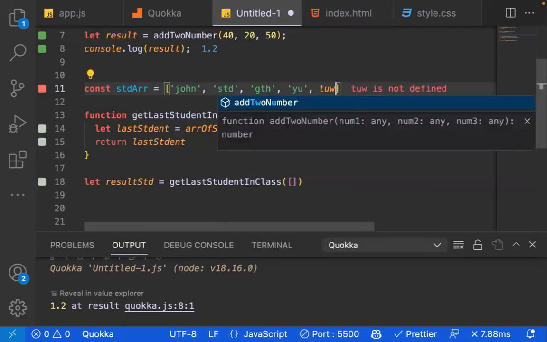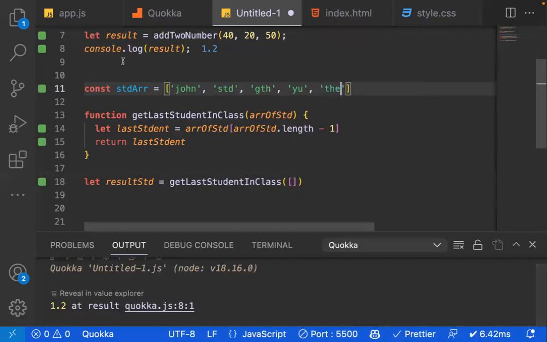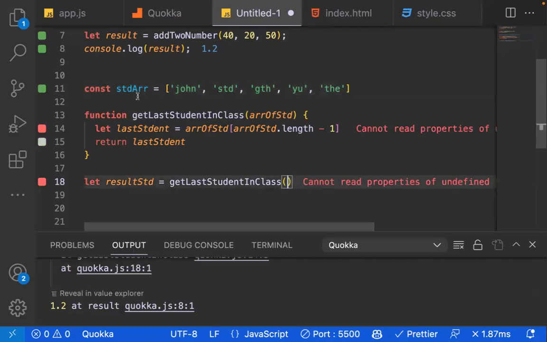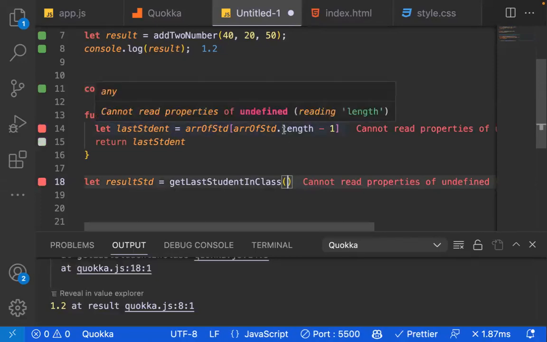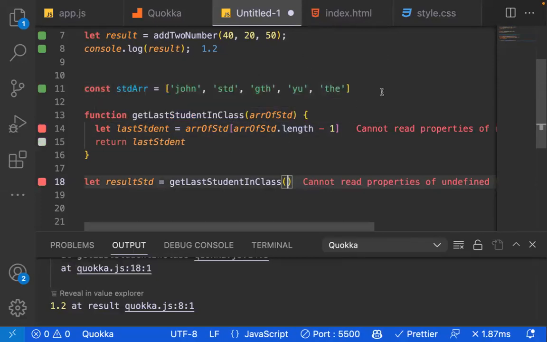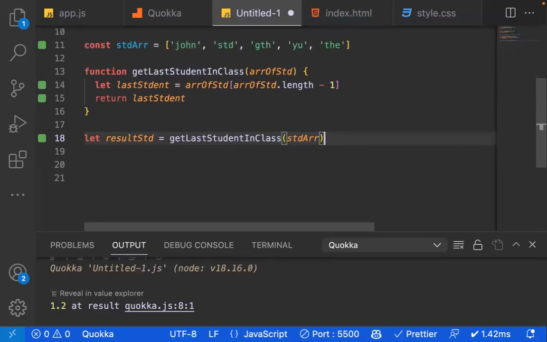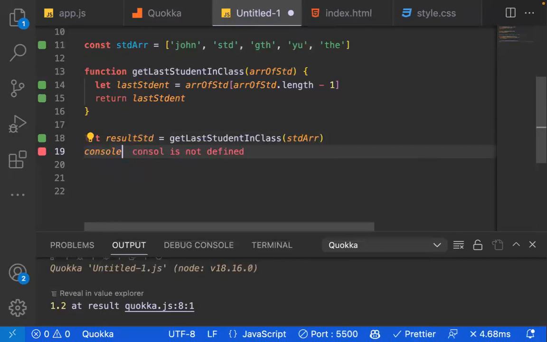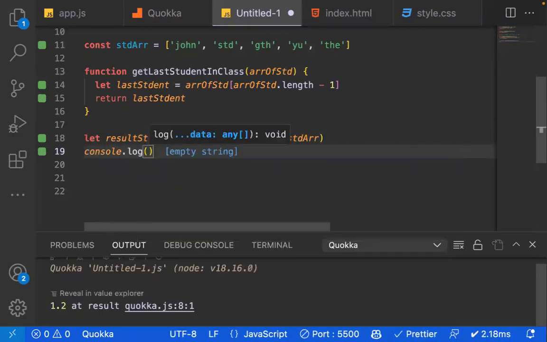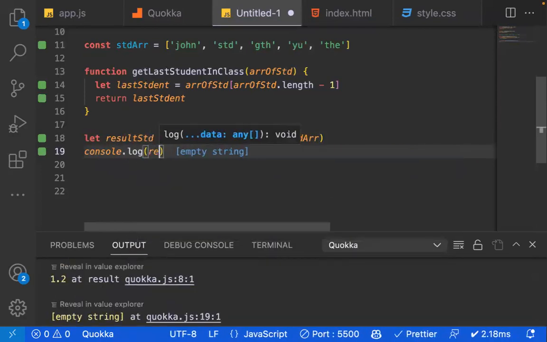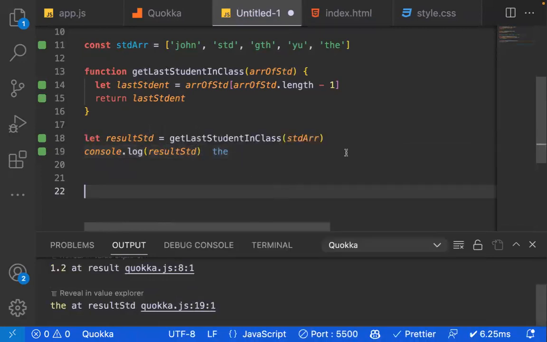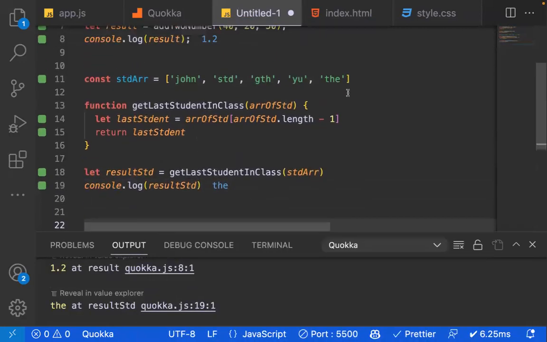The fifth one. So now this is my array, this is the list. I want to pass this array inside this place to get the last student inside that array. So I'll just pass std array, and then I will console.log. This result now will give me the last item.